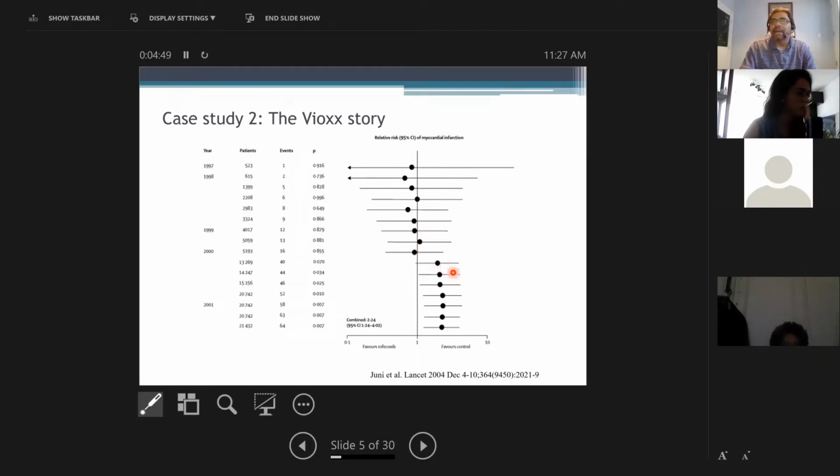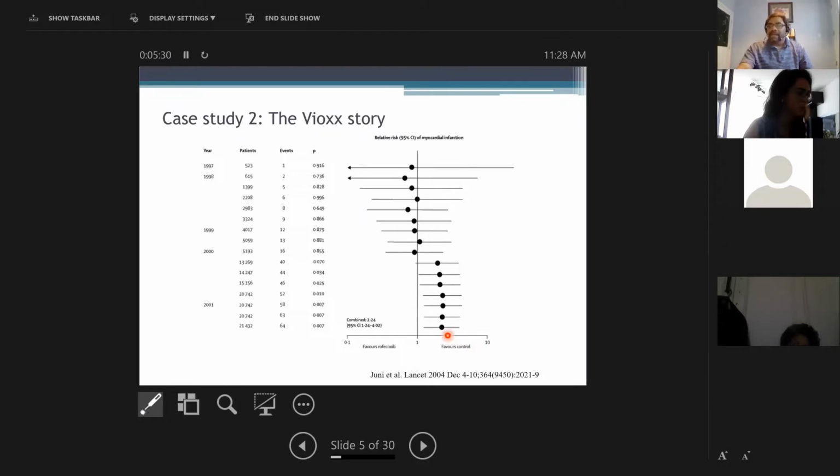And then a certain point comes when you start realizing that you already know that this drug is dangerous, because say by the year 2000, there was enough indication that the drug was dangerous and statistically significantly so, because the 95% confidence interval does not touch the null value of 1. Even by end of 2001, there was pretty rock solid evidence from multiple studies that Vioxx was dangerous with a risk ratio of 2.2 against Vioxx, right? 2.2 in favor of the control arm.